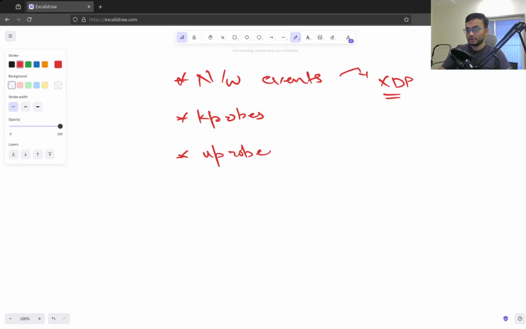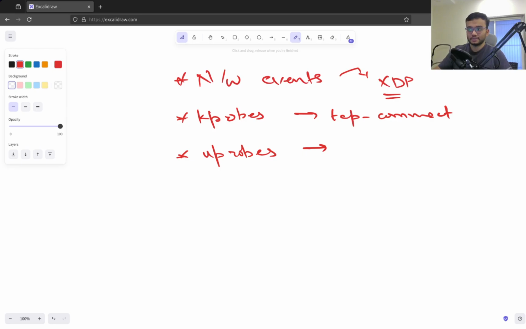An example of a kprobe is the TCP connect method in the kernel. As for uprobes, you can have a uprobe at any point in a library that has a well-known symbol that is exposed.